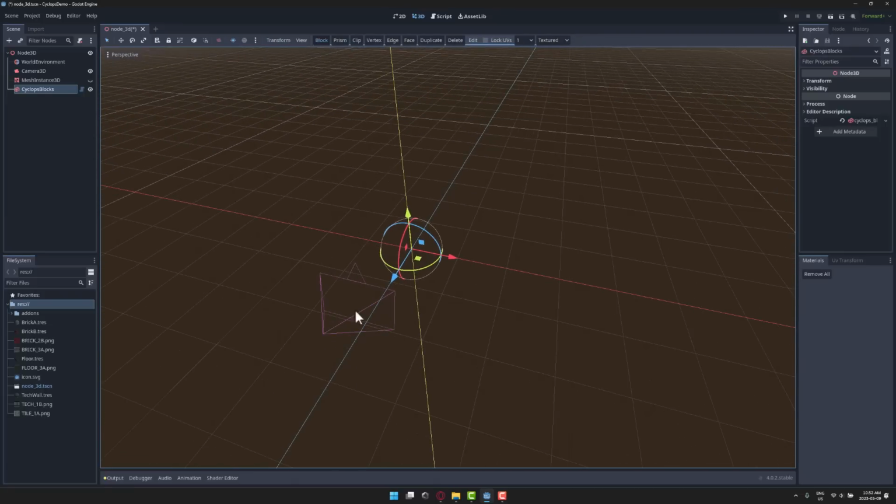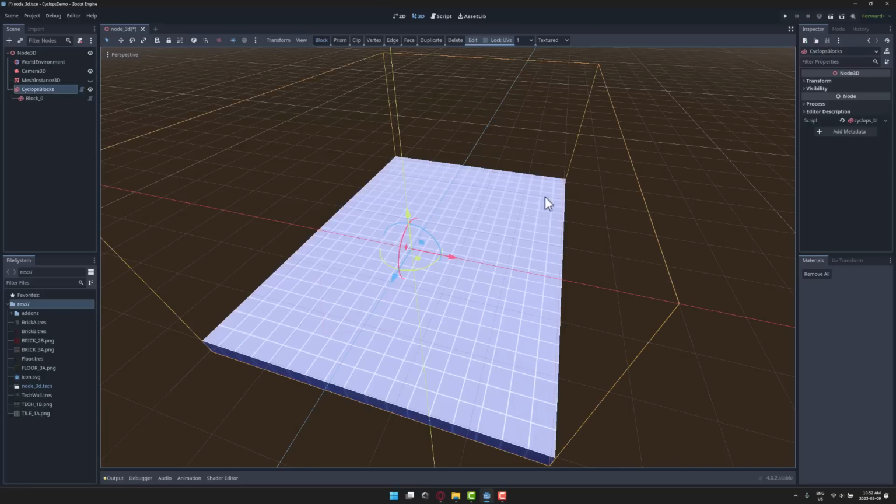So it is already selected. This is a painting mode, so what we do is basically pick a location and then drag out in another direction, drag out in another direction. We're just doing a floor at this point in time. I'm going to let go of my mouse, and then I'm going to click up. And there you see we now have a basic floor going on here. You'll notice it created blocks underneath. And you just keep repeating this process until you've blocked in the entire level you are interested in.